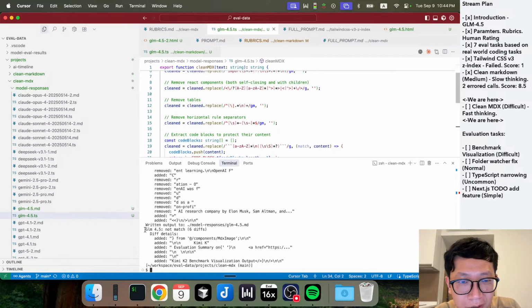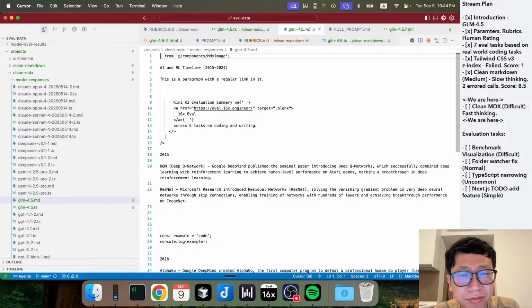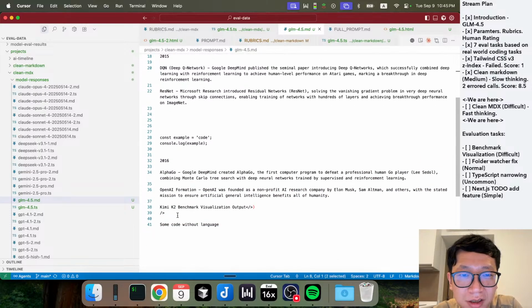Okay, so we got the response. It didn't match, and didn't match with 6 divs. If you look at the code output itself, we can see half an import statement and half of the component. There are some new lines and some dangling components here.